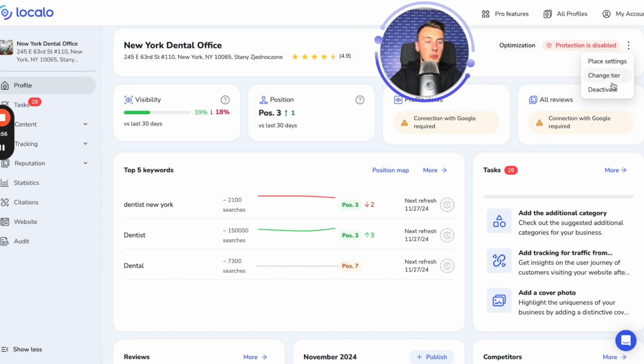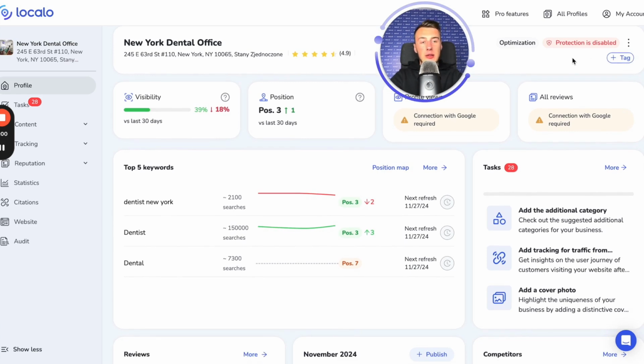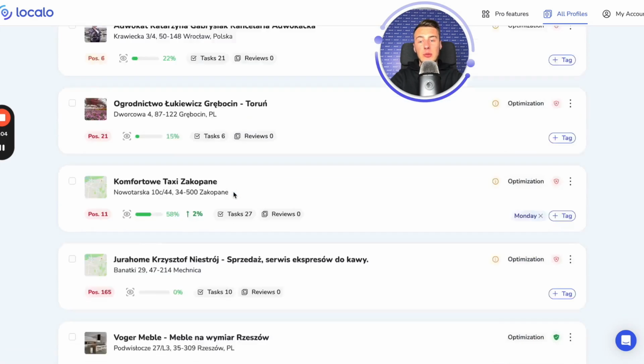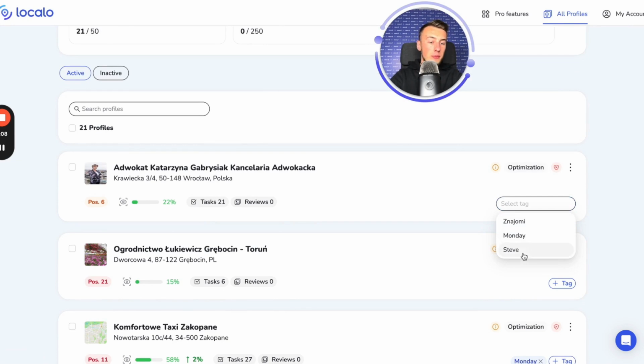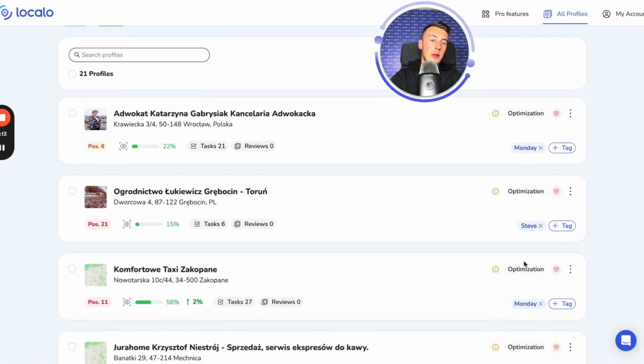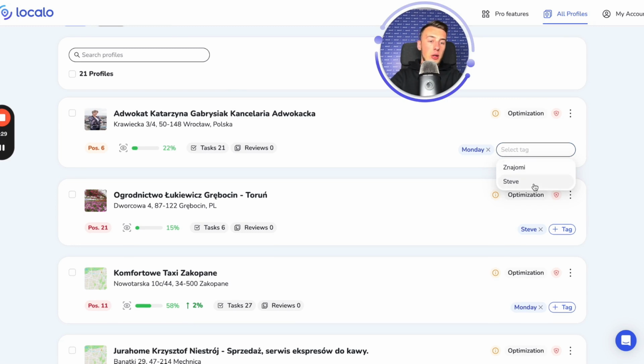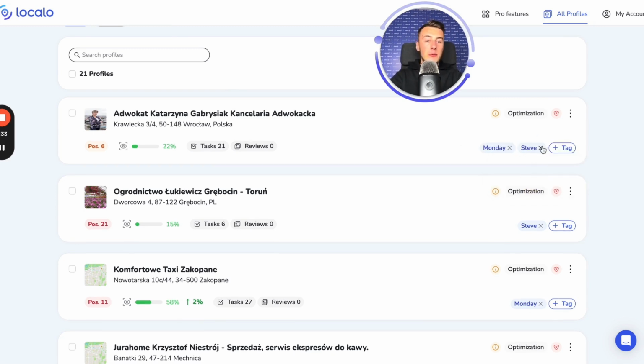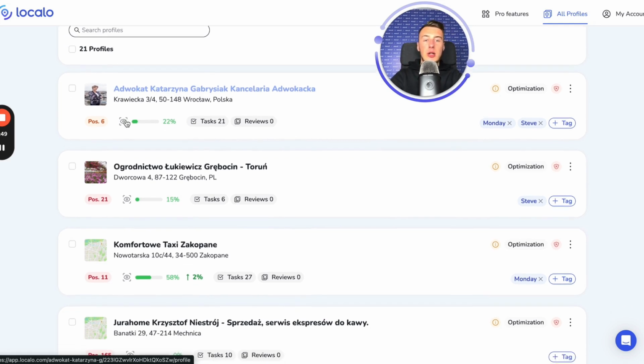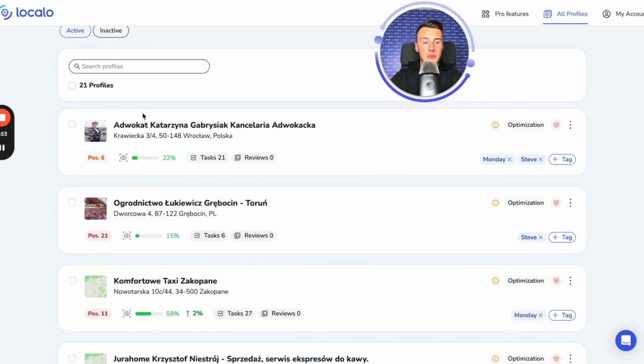Another thing, we can manage this level of activation and add tags that will help us later when we have many of these business profiles. Thanks to these tags, we will be able to filter them faster in the filters and simply reach the companies we want to reach. This is especially useful if you have several people on the team and you can assign a business profile to a specific person, or if we manage many business profiles and divide them so that we handle some on Monday, others on Tuesday, and others on Wednesday. So it works very well, and we built this with our users, who are very satisfied with it.